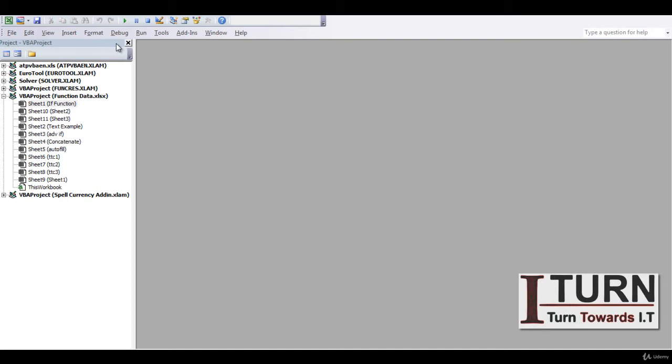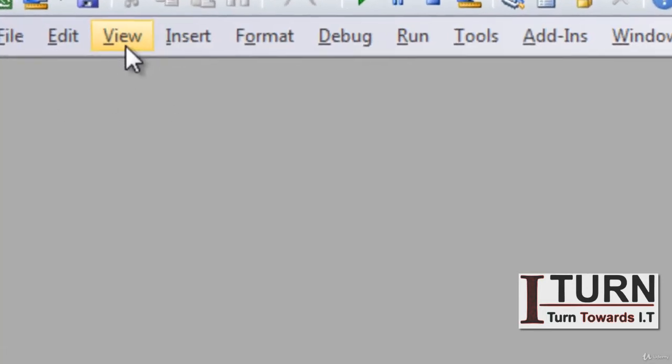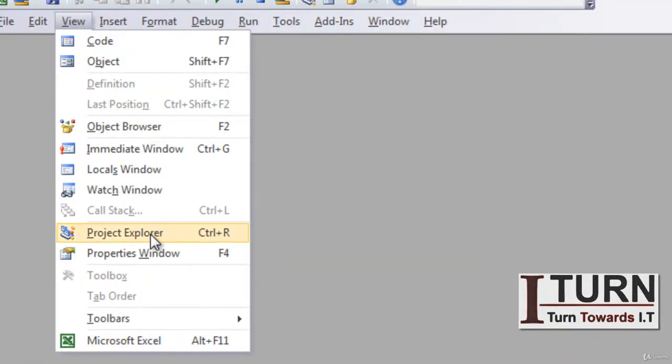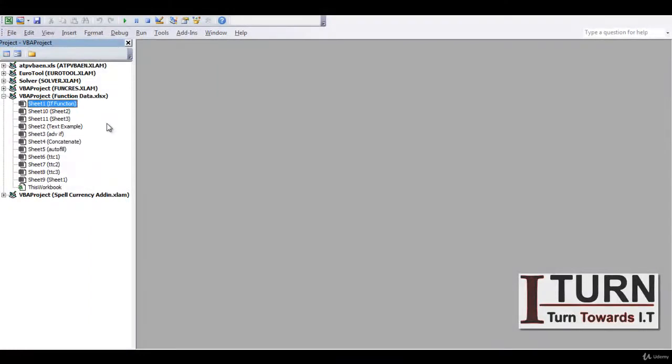You will be able to see all these options in the Project Explorer. So this is one option which needs to be open all the time. In case the Project Explorer is not visible, you need to go to View and click on Project Explorer. You will be able to see the option.